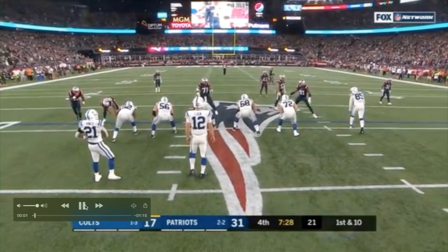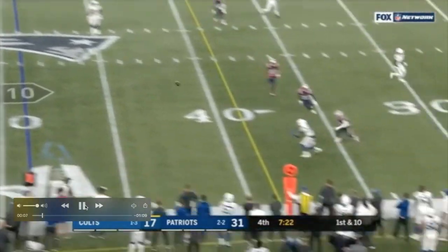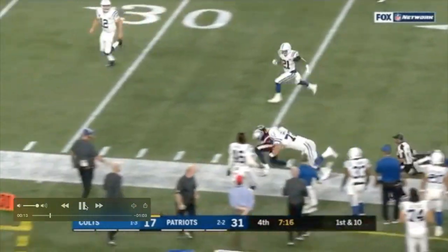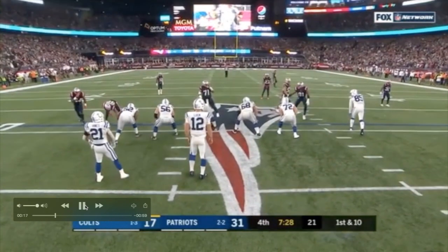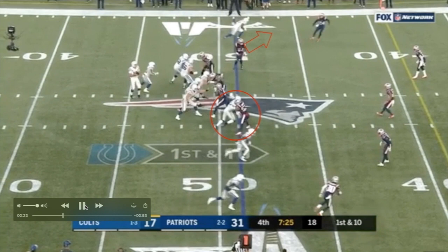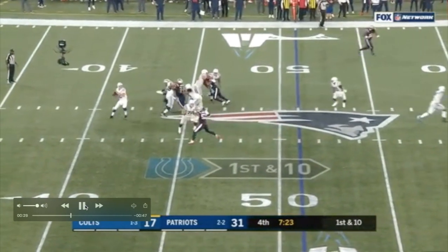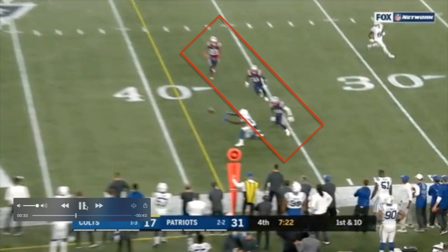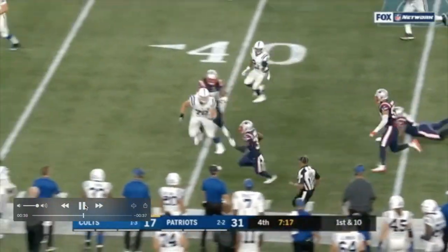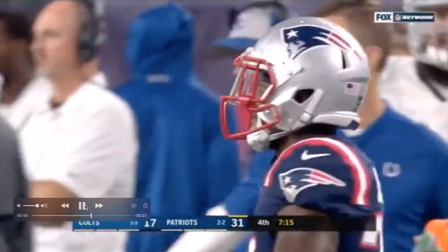As we watch this one more time, going back to the full play: Kyle Van Noy is going to chip Ebron right there. Pass comes to the bottom. Quick hit by McCourty. Jonathan Jones, the beneficiary of the tip drill interception, and the Patriots able to put the game away on the next play. Going through this one more time — the one-on-one matchup at the bottom of the zone. McCourty's eyes already in the backfield, the chip from Van Noy, the stunt from Dietrich Weiss Jr. The pass is going to come. The running back is open downfield. A good pass from Luck — but any ball that's tipped into the air when the Patriots have seven guys in pass coverage is going to end up poorly for the offense, and that's exactly what happens here for the Colts.